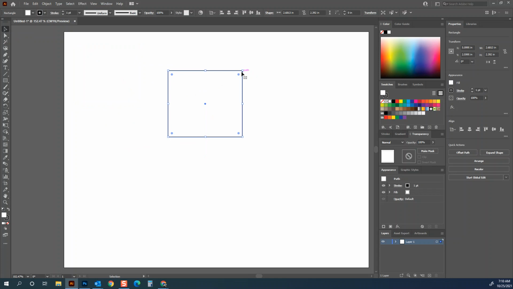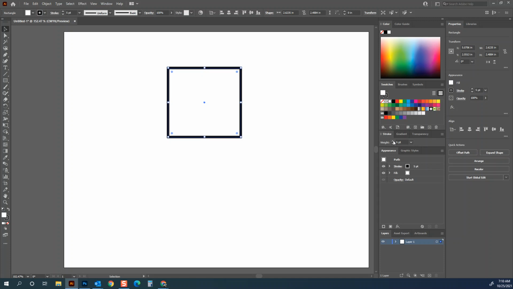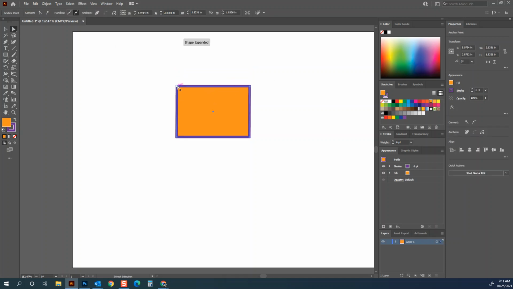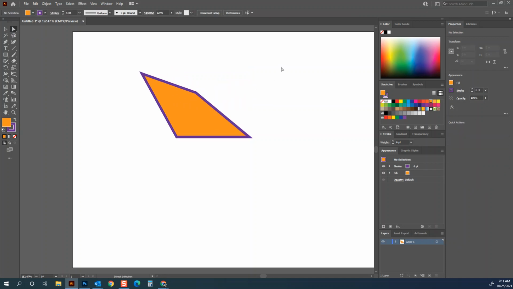Okay? It presents you with a bounding box, meaning that you can resize it. Now you can also adjust the stroke weight here in the stroke window, but that is also available to you up here at the top. So the same area will let you choose a weight of the stroke. You can choose a color for the stroke and a color for the fill. Okay, and you can flip-flop those by pressing the letter X. All right, that's the same shortcut for flipping the foreground and background as we had in Photoshop. Now, there's two types of selection tools. There's the selection tool that selects the entire shape, and the direct selection tool, which selects individual lines or points and allows you to click and drag and customize your shapes.